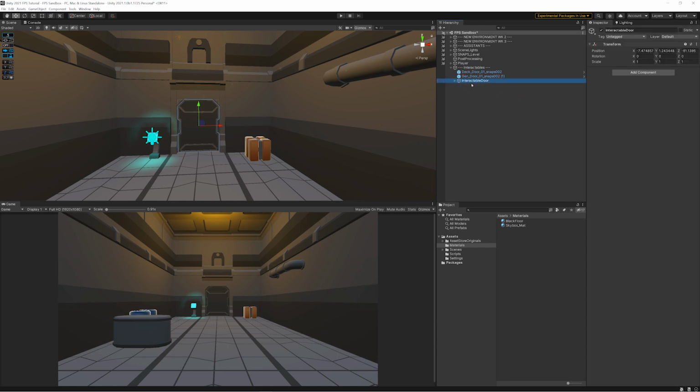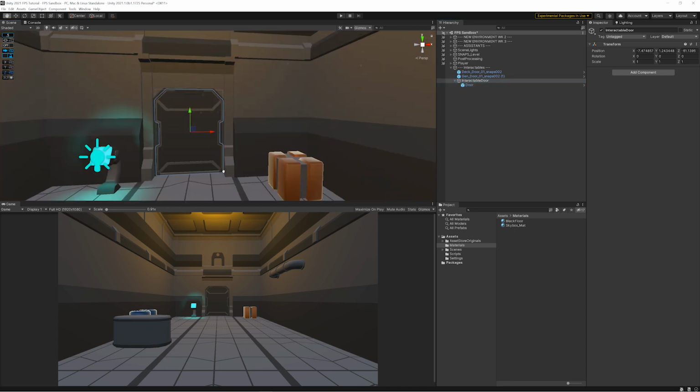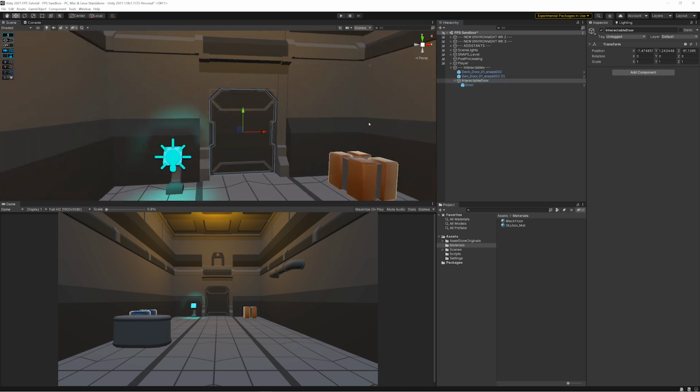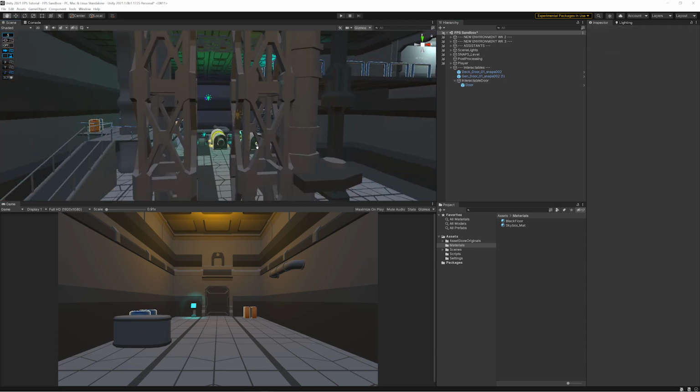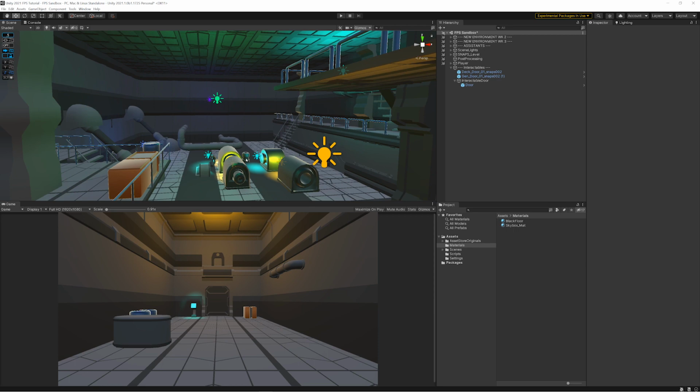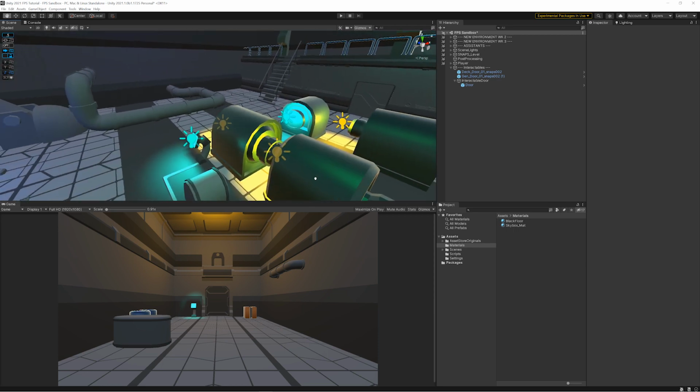Now, already I've started to work on this first door, and the very first important thing that we need to do is create an empty object that we're going to hold the door in. And you're going to see why that's important very shortly. Before I forget, we actually need to bring these consoles out because we're going to be making them interactable as well.